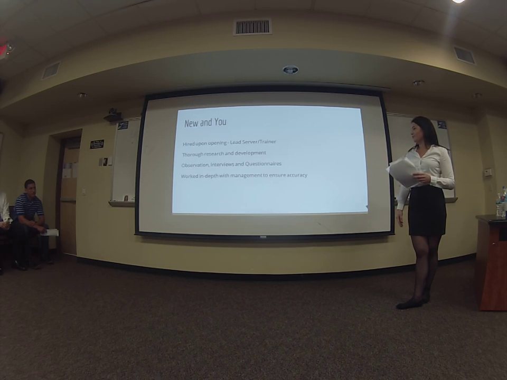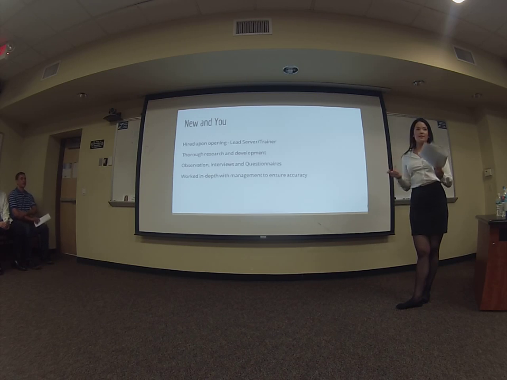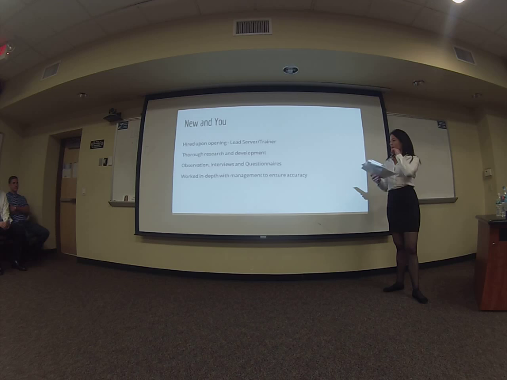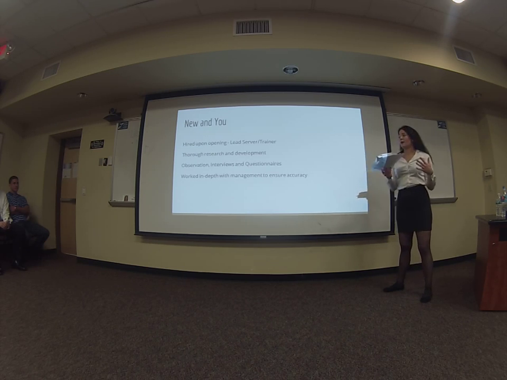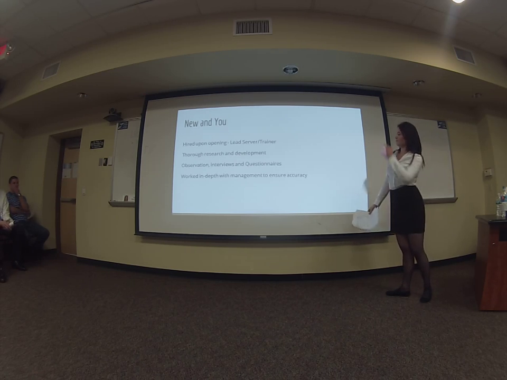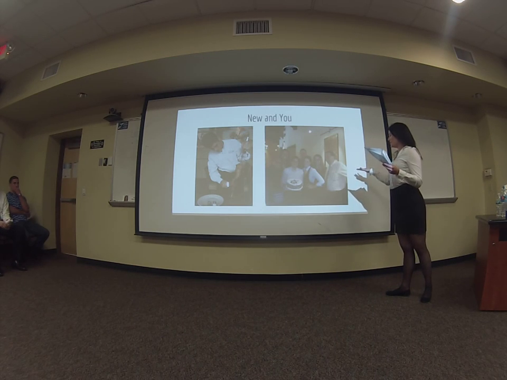So, now you. So I was hired as a lead server and a trainer at Rodizio Grill. It's in Voorhees, the Voorhees Town Center. So we had to do a lot of thorough research and development. We had to actually use those three methods of observation. We had to interview and do questionnaires. And I worked with the management team. So this is my management team.